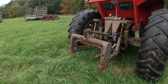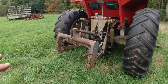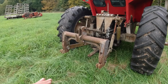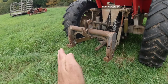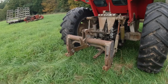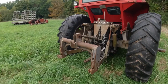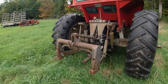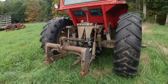But the other thing is, two other things come to mind with the 10 foot rigid semi-mount bush hog. One of them is I get away from a CV PTO shaft. It's just a simple straight shaft. Whatever up and down play there is, it doesn't go side to side. It's not like a pull behind where I could be way over here with the pull behind and have U-joint chatter. I don't think that comes into play with a semi-mount.